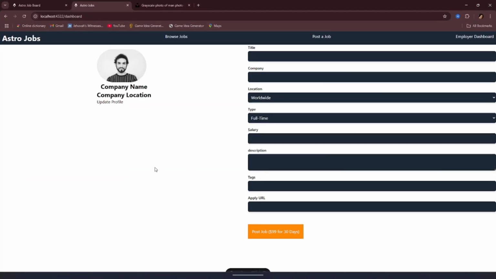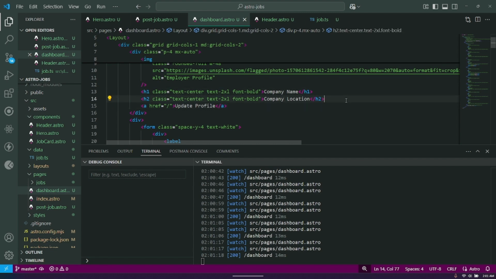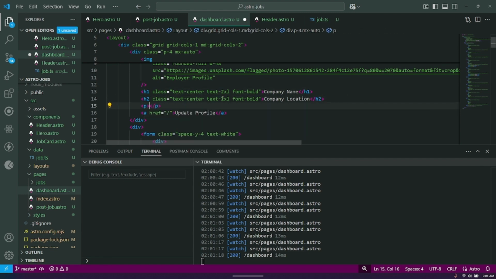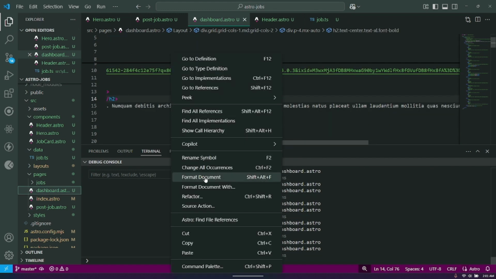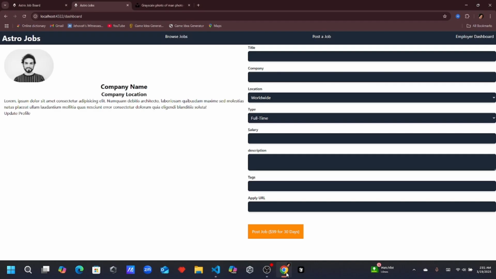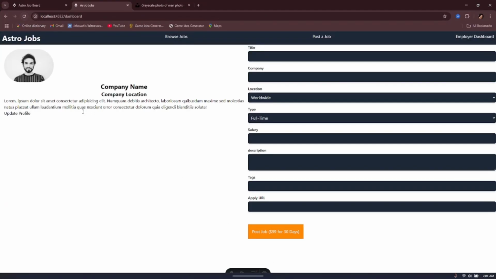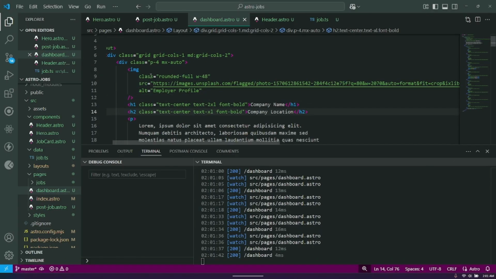Which could link to a page. Actually, we could say have a paragraph with some information about the company. And MX Auto, let's say item center.